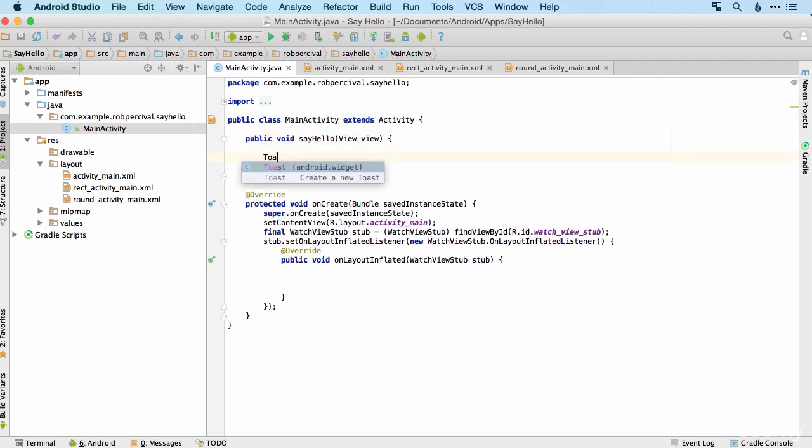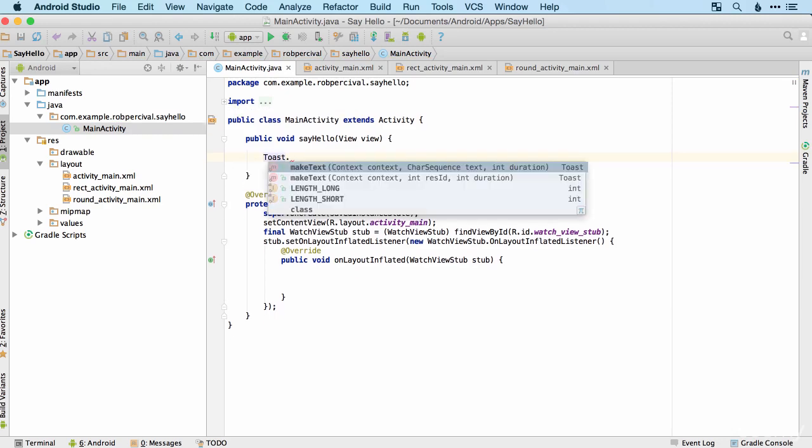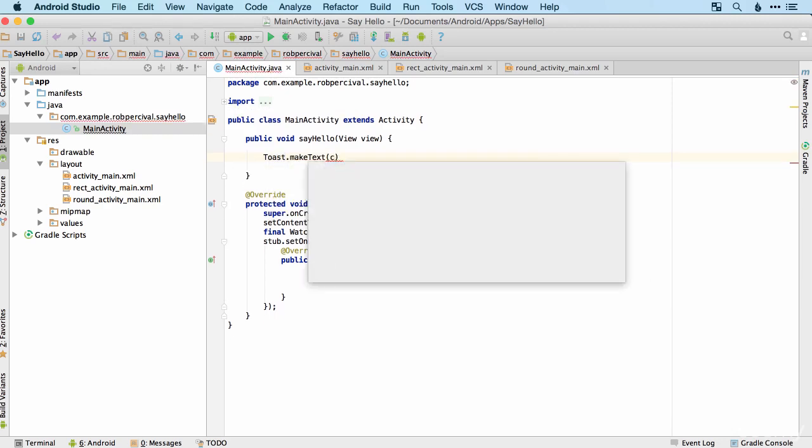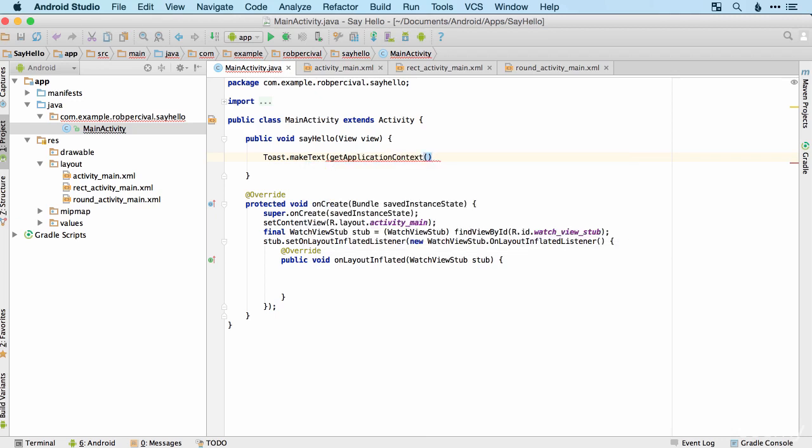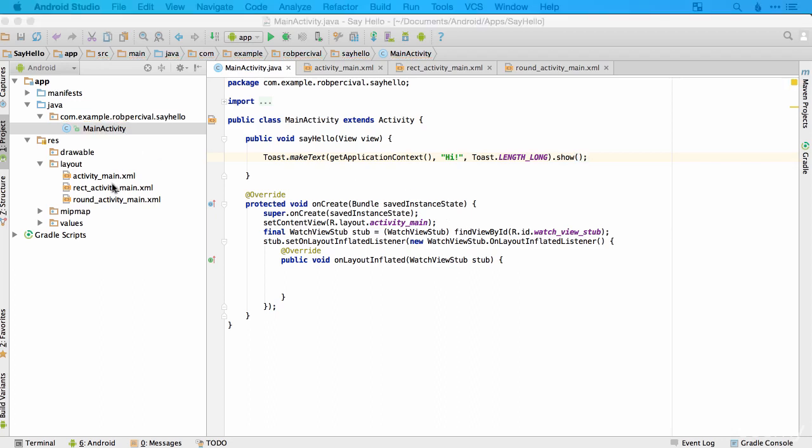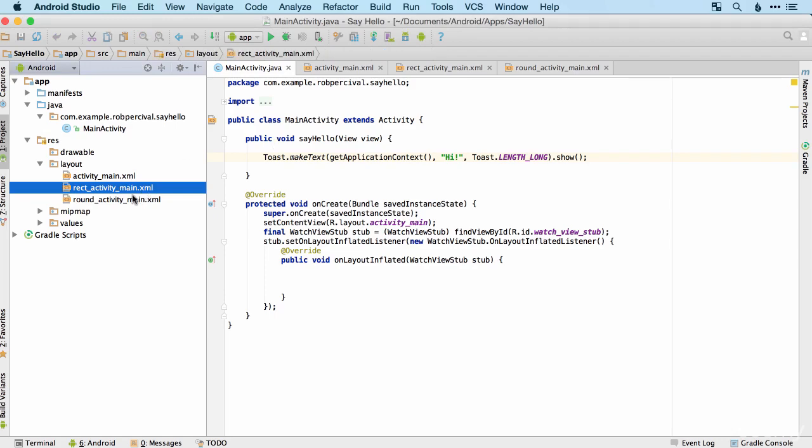And then we just want to do our usual toast. And it's all the same settings. So everything that we're very familiar with. And that's it. So that should now work on both the rectangular and round watches.